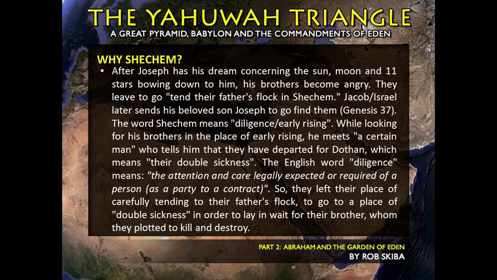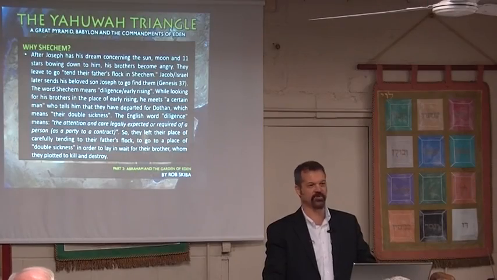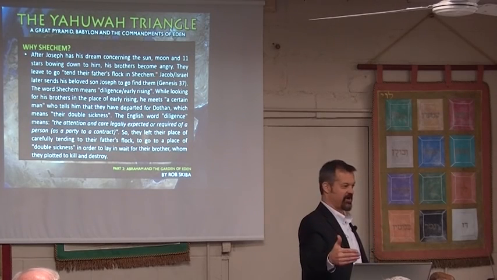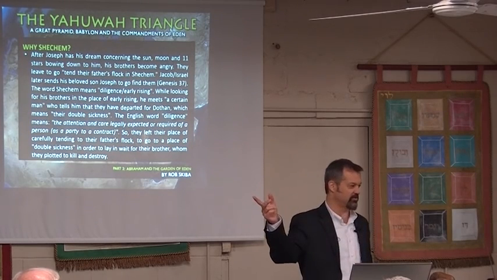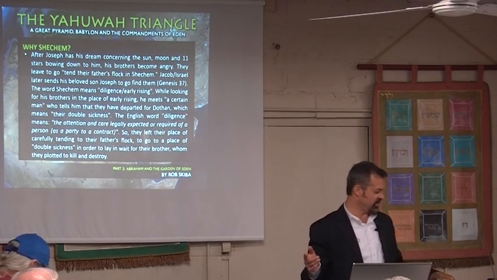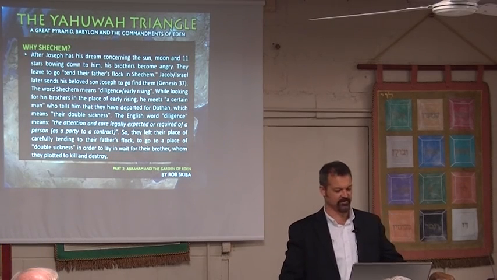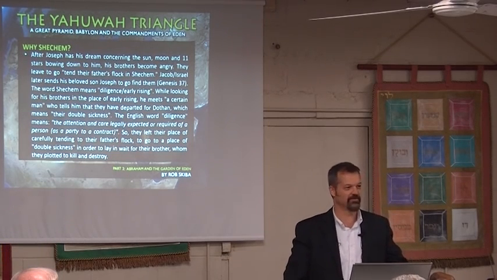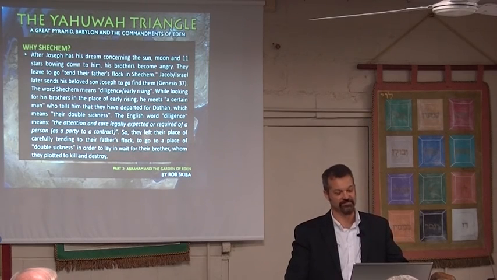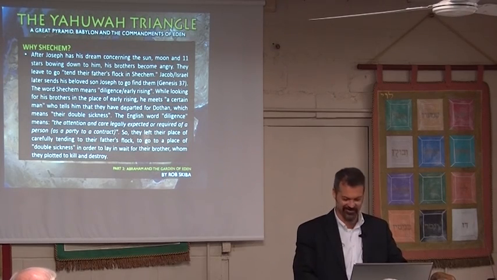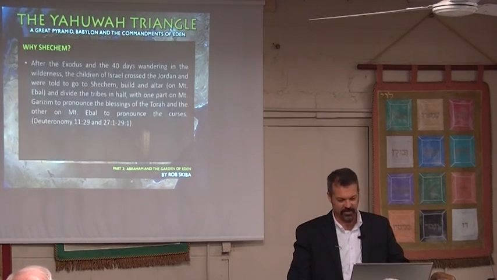Of course, they sold him into slavery, right? In the Genesis text, we see that he met a certain man there that told him, no, they went on to Dothan. But when you read Joshua, it tells you that that certain man was the angel of the Lord. Who's that in the Old Testament? Yeshua. Many believe that Yeshua was showing up as the angel of the Lord in various places. So that's rather interesting, that story, when you think of it in that context.